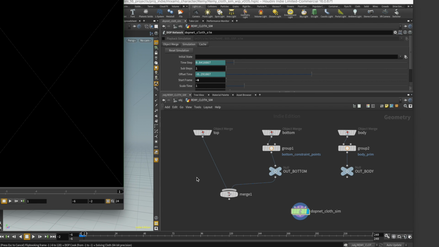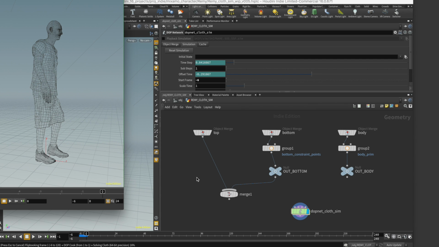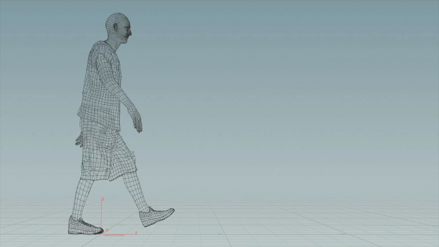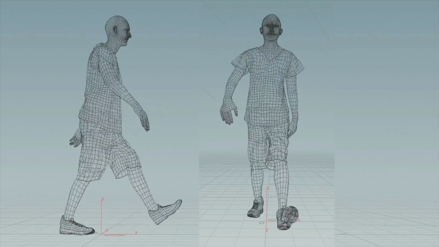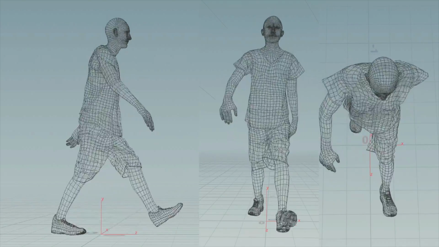By the way, this is a quick tutorial, so I won't go into details of tweaking cloth settings. And let me show the final result of this flipbook.